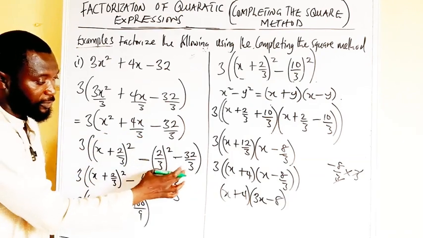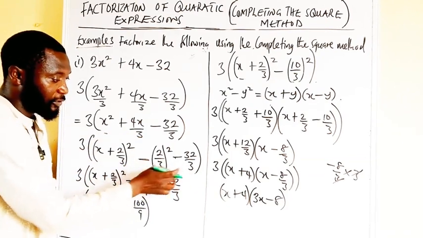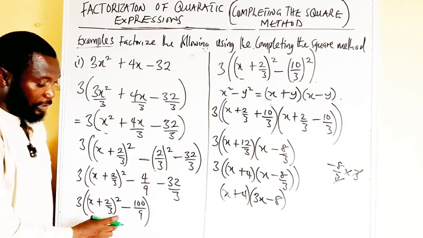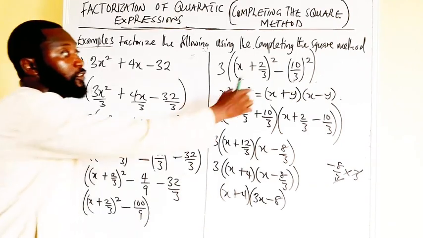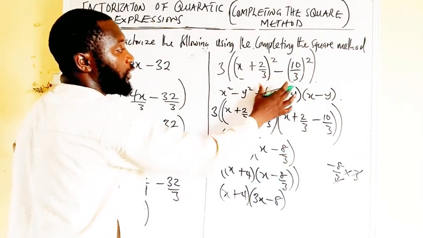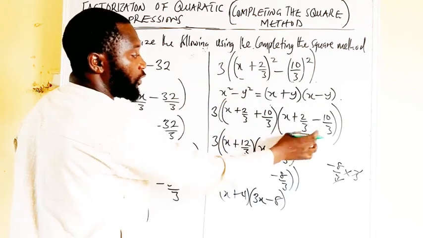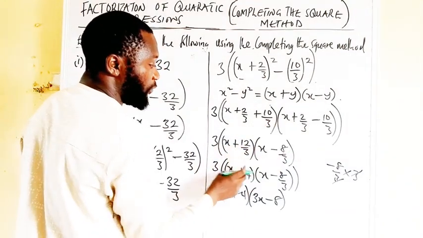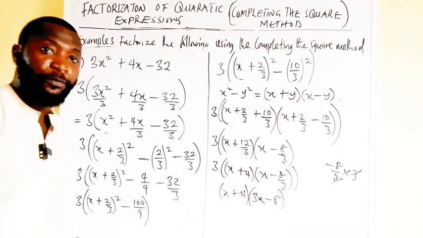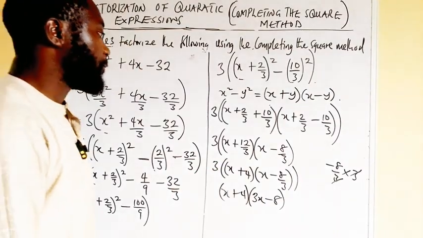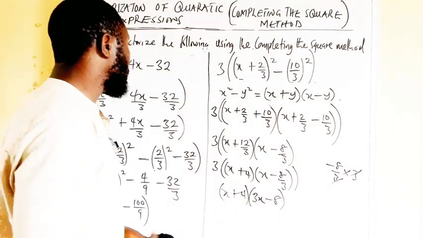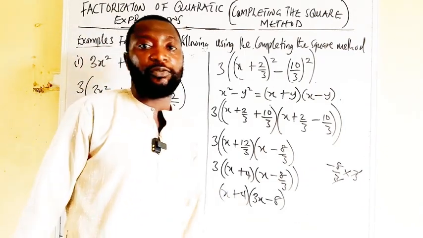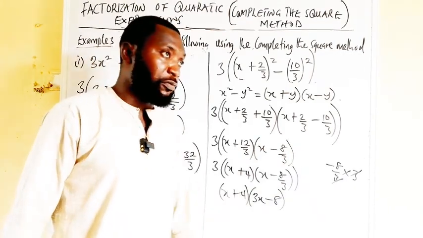Now from here again, simplify this together since these are just addition of fractions. Simplify and add them together. We got negative 100 over 9. Then this 100 over 9 is the same thing as 10 squared over 3 squared. Use the difference of two squares. We have these two results. This plus this, minus this. Now simplify again. We have this result. Open the bracket, and that is how the completing the square method works. So watch it over again for better understanding. Then use the method to solve questions. And that is how simple the completing the square method is.